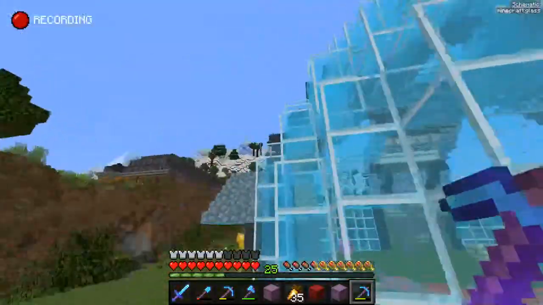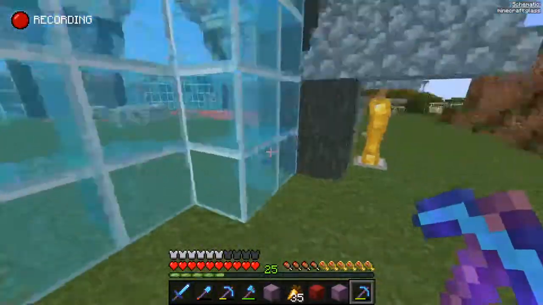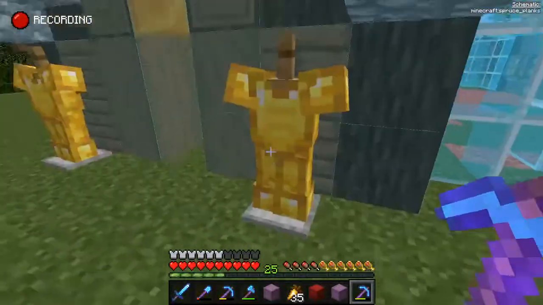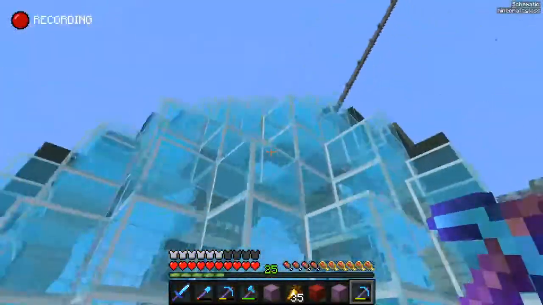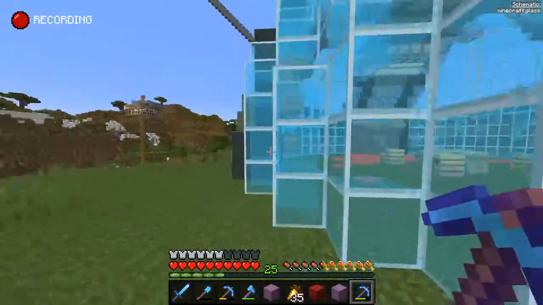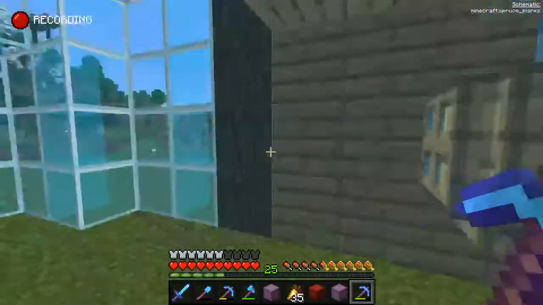So you can see why I need a lot of spruce, though, because this is all spruce here. And I need an armor stand, which it doesn't even look like. It already looks real. It's very weird. Then we need the glass, obviously, and if we go in here, we need chains, and we need some trapdoors.